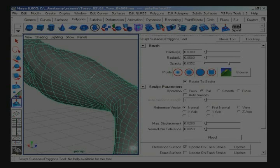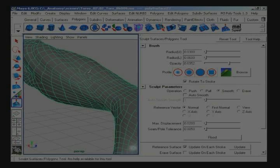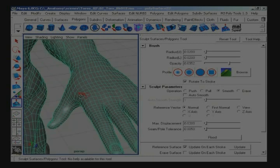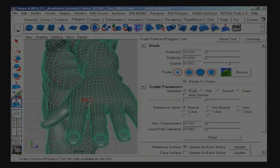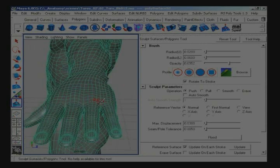Okay, just pulling out some of the geometry here. Smoothing it out now. A little bumpy there before. Let's go to the hand now. I'm going to push down the crease areas between each finger on the hand. So basically the tendons push out more.